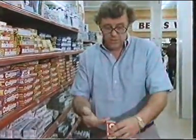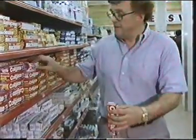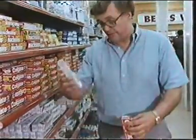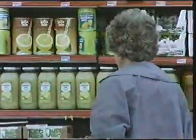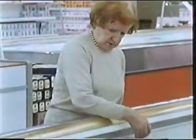But one of the procedures that we all use is what I call the Best Buy procedure, and you can use it for buying, for example, toothpaste. Some people buy toothpaste because they like the flavour, but I buy price per unit volume. So I simply take the toothpaste, look at the price, look at the volume, so many millilitres, divide the price by the volume, select the next one, divide the price by the volume. If that is cheaper than that, then I select this one. But that procedure isn't only useful for toothpaste. It can be used for almost anything that you buy by weight or by volume.